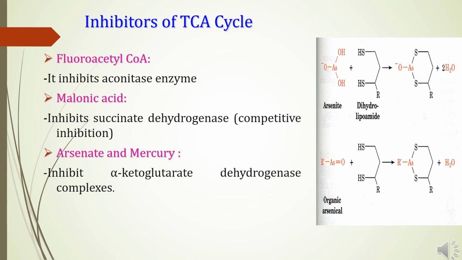عندنا في reaction خاص بالسكسينيت ديهيدروجينيز step اللي بتحول الساكسينيت إلى فيوماريت. عندنا مالونيك أسيد بيعمل competitive inhibition للساكسينيت، ممكن يعمل inhibition للساكسينيت دهيدروجينيز enzyme. برضه عندنا خطوة أخرى خاصة بألفا كيتوغلوتاريت دهيدروجينيز complex is inhibited by arsenic and mercury. بالنسبة للheavy metals زي arsenic and mercury ممكن ترتبط مع بعض الفاكتورز زي البوريك أسيد اللي هو واحد من الكوفاكتورز هذا ألفا كيتوغلوتاريت دهيدروجينيز كومبلكس، وبالتالي تعمل inhibition للإنزيم.